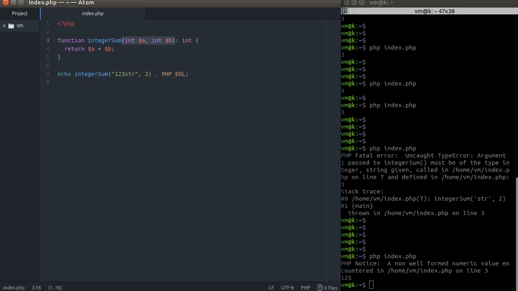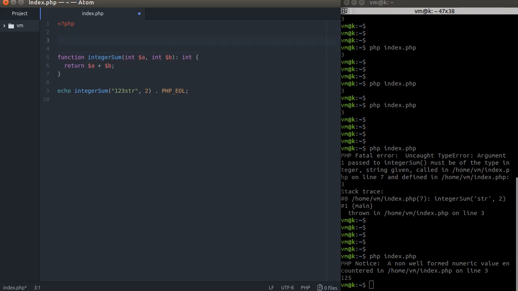It's not just strict types. These are typecasting. So PHP tries to convert this string into an integer behind the scenes, and this is a very important notice to be made in this video, because you have to understand that magic which PHP does behind the scenes, and be ready for that. So well, okay, but we can say that we want to use not just typecasting.